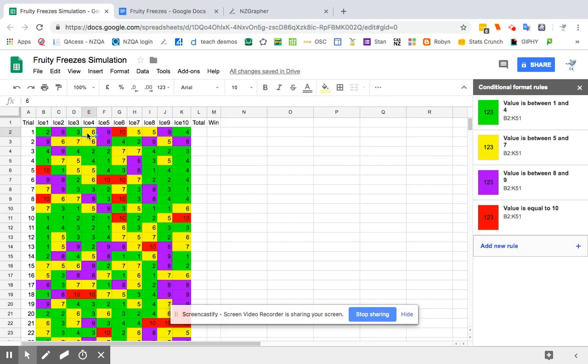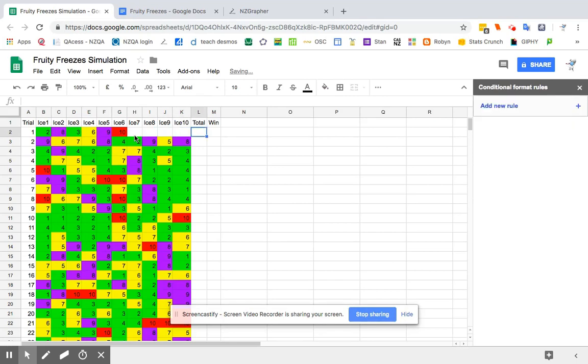Buy ice block number 4, and that is pineapple. So after buying 4 ice blocks, they've got 3 different symbols now. The 5th ice block is another grape. The 6th ice block is a strawberry. So after buying 6 ice blocks, now they have all 4 different symbols. So that means they would stop buying ice blocks.